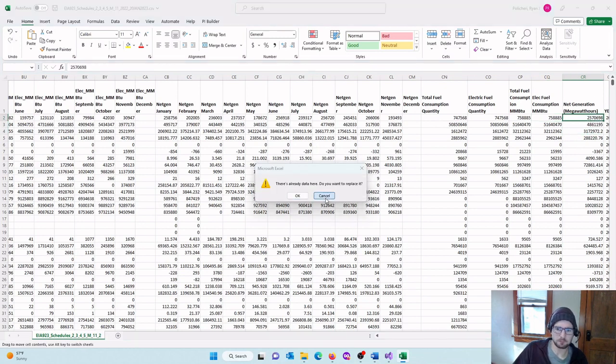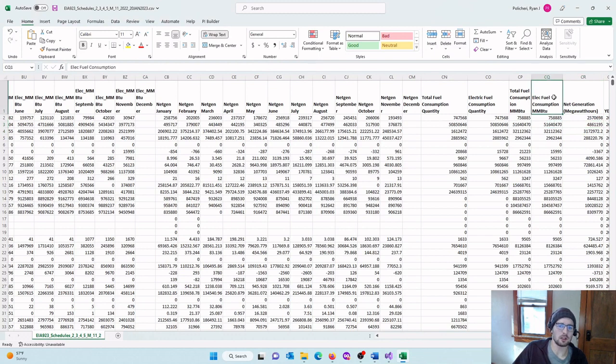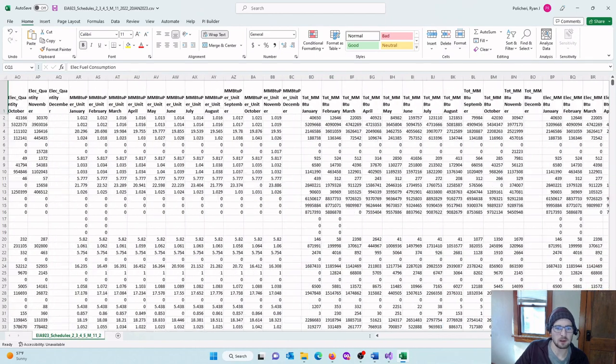And the other value here that we're going to want to look at is the fuel consumption, which is essentially the energy that's in the fuel that you might burn. So the energy that's stored within the hydrocarbons in the coal or the natural gas, or the energy that's stored in the movement of the wind, and we measure that in MMBTUs. So that's these two pieces of data here.